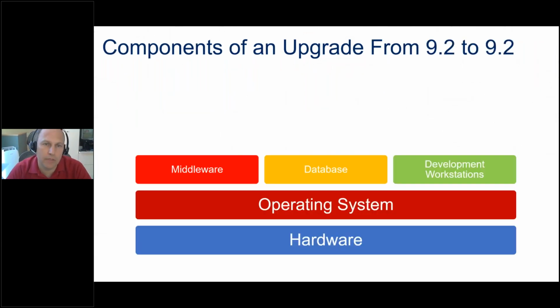So let's talk about some of the components so you have those in the back of your mind as we talk through the rest of this presentation. The first group here is what I call the base. This is where things start. This should not be really JD Edwards specific. This is the stuff that is your middleware and base layers. So you've got obviously your hardware, your operating systems, your middlewares, particularly WebLogic and other tools like Java. You've got a database, and you've got some development workstations. All those are things that you need to monitor to figure out what needs to be done to keep them up to speed.